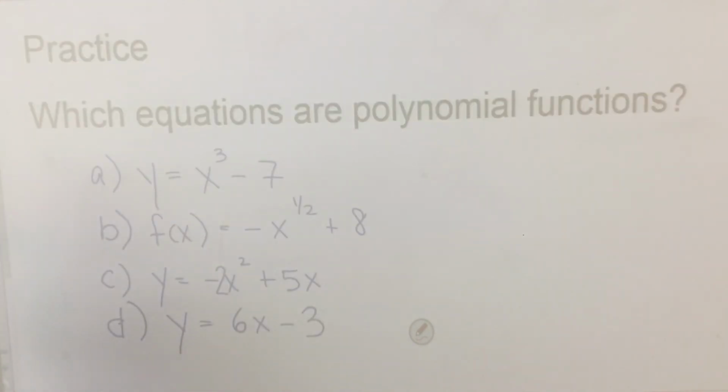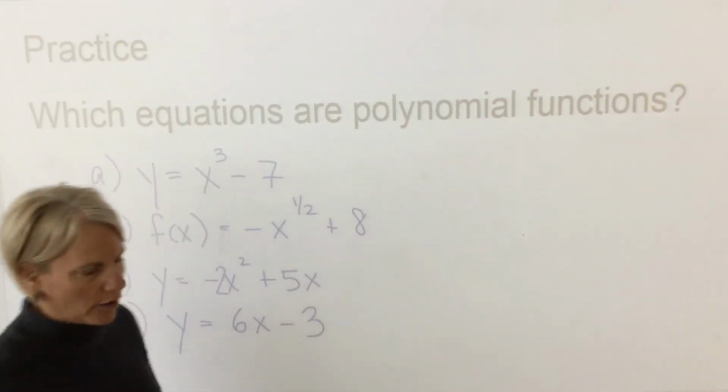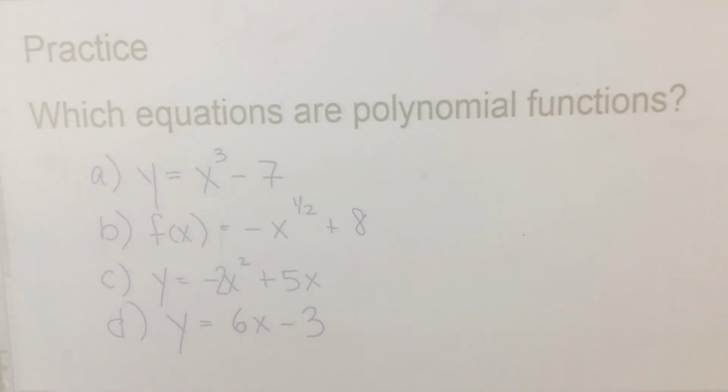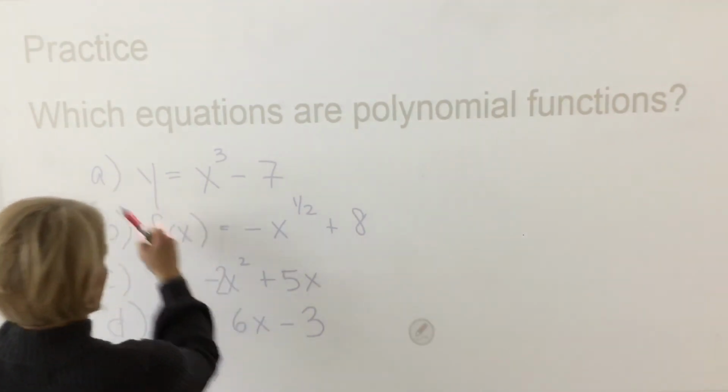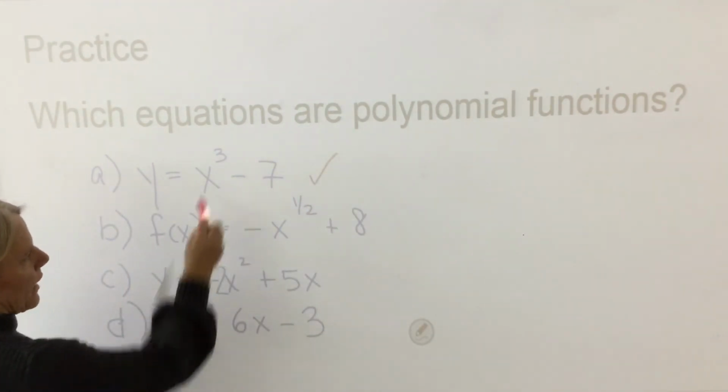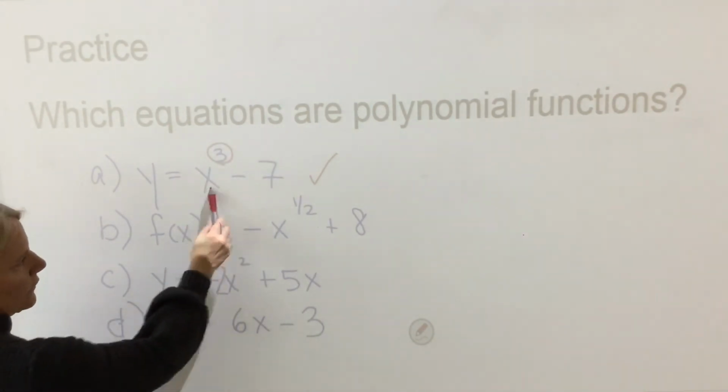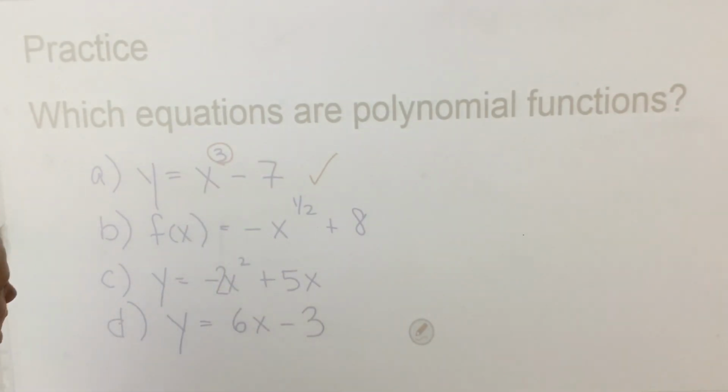So these are the equations. What I've done is I just have 4 here so you can test yourself real quick on this concept. Which equations are polynomial functions? So if you want to pause the video, write them down, and then write why they're polynomial or not, and I'll come back and talk about them real quick. Okay, so the ones that are polynomials, part A is a polynomial. I have a whole number exponent. I have 2 monomials being subtracted.